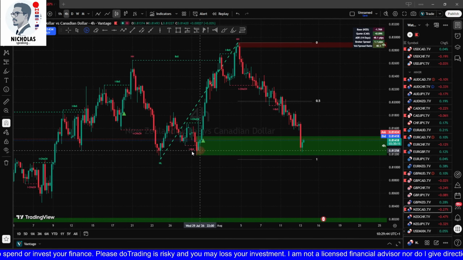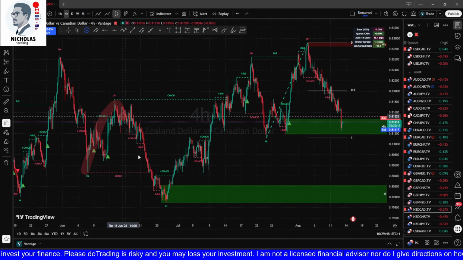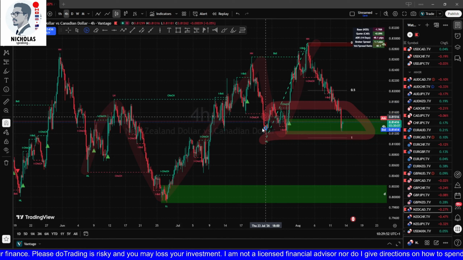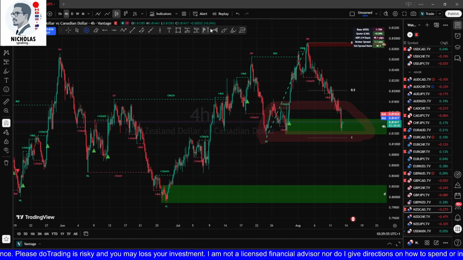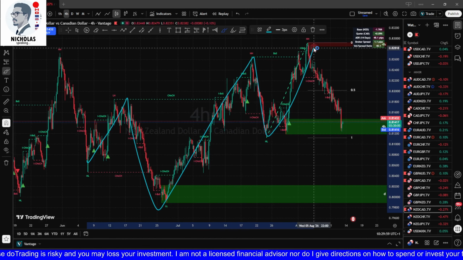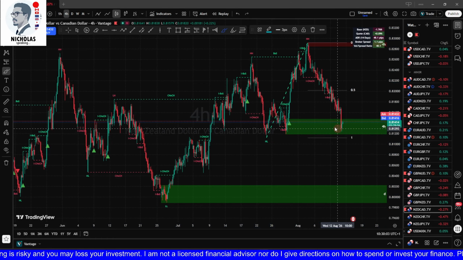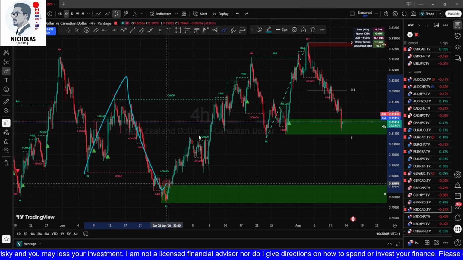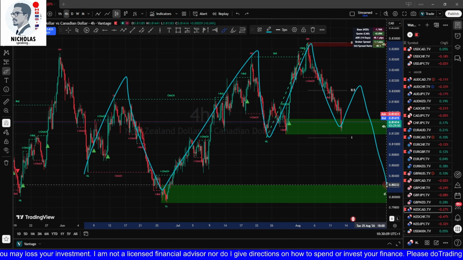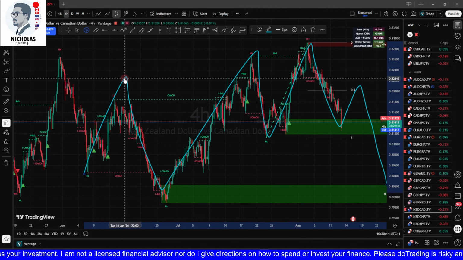Why is it a trap? Well, if you take a very good look at this entire market structure from here, what we see is that this looks more like an inducement. This is an inducement for people to buy into and hope the market will move, only for the market to either move their way and suddenly go against them, or the market could go just like this, push up a little bit, and then fall. So you need to be careful when you take a trade in the New Zealand dollar against the CAD.